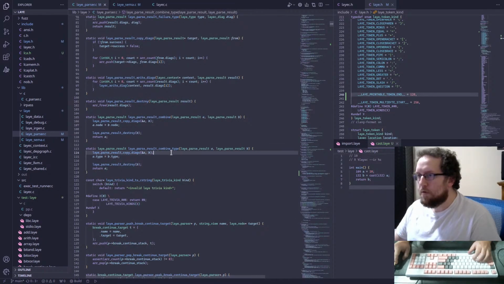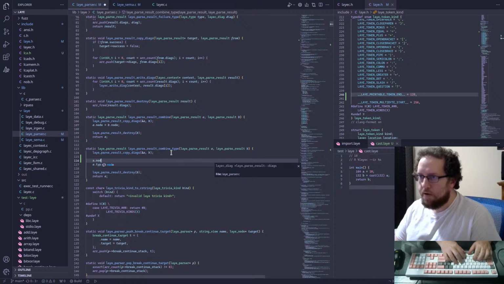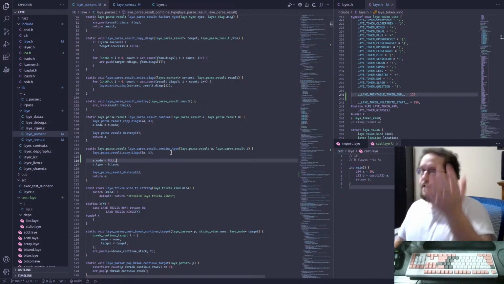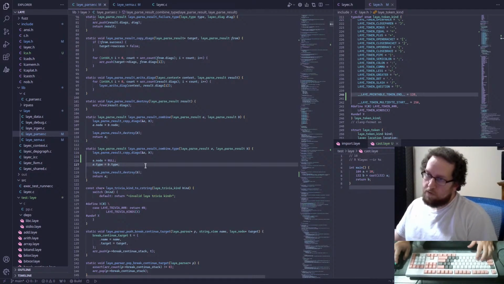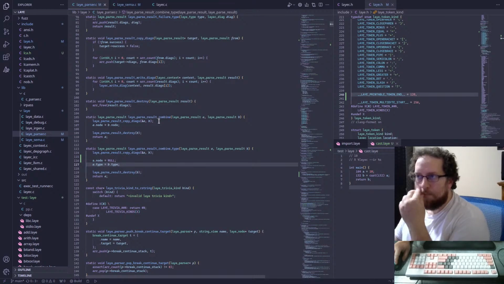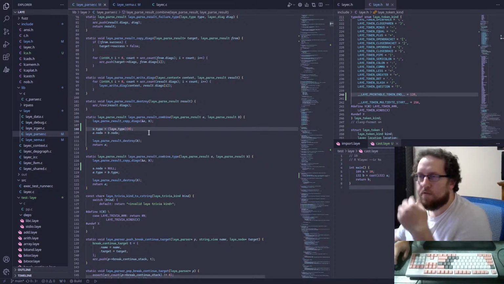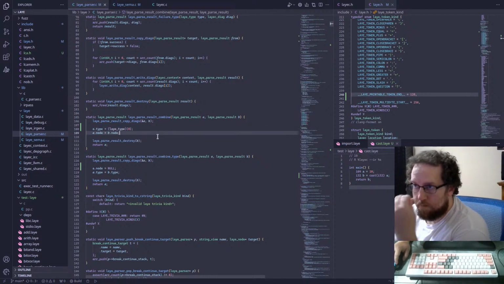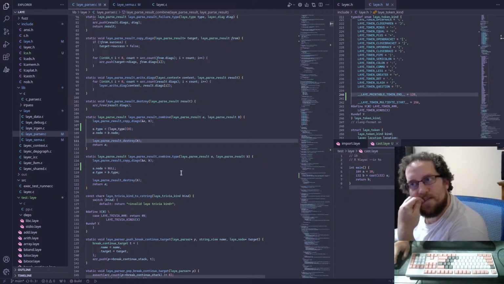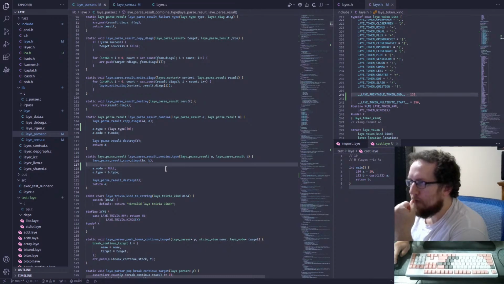So what I should probably do just to be safe is a.node is null, just in case there's weird memory issues, but it shouldn't matter. But I could do the same thing here and say a.type is Laye type 0, just to make sure the memory has been properly done with, whatever that means.